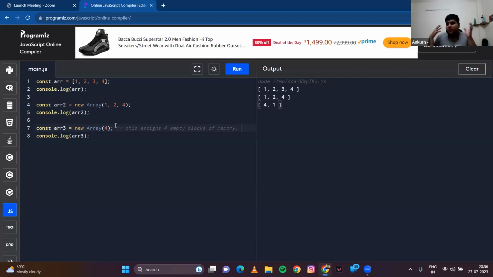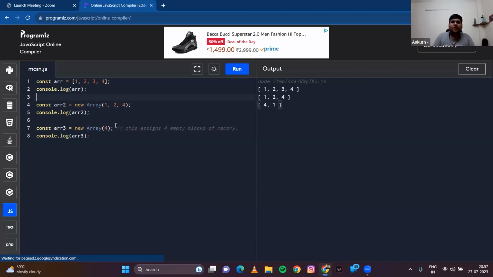Now we know how to declare an array, but how do we actually access an element? That is where those indexes come into play. Let's say I want to access an element which is at the first index. All I do is write the name of the array, square brackets, and the index that I want to access. So I get 2 because at index 1 the value is 2. Similarly here as well, it works the same way. If I want to access the second index, I can simply write square brackets and it will give me 4 because at the second index we have 4.